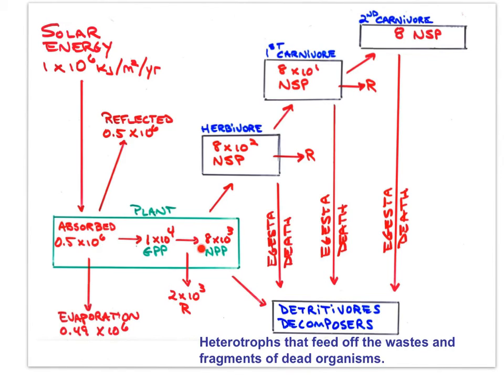Now, approximately 10% of what's available at the producer level is left over as net productivity on the primary consumer level. And approximately 10% of what's available in the primary consumers is left over as net productivity in the secondary consumers, and so on. The energy in organic molecules has proceeded to a less ordered form, heat. And what we see here is loosely known as the 10% rule. 10% of what's available at one level is stored at the next level, 90% having been released as heat. The 10% rule is an efficiency calculation, a calculation that I looked at earlier in the movie.